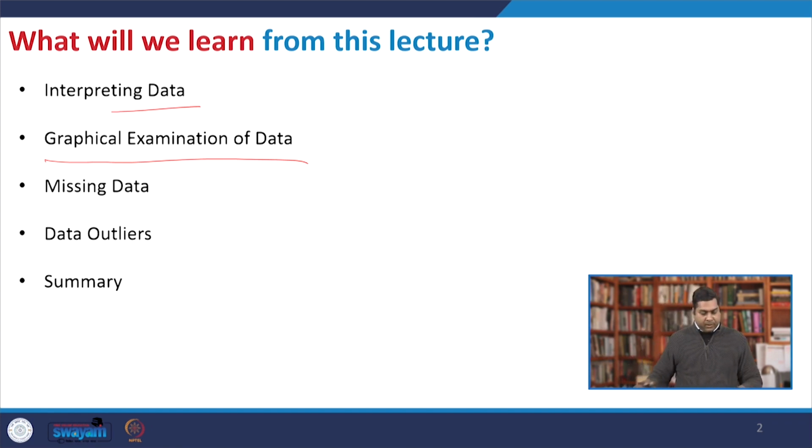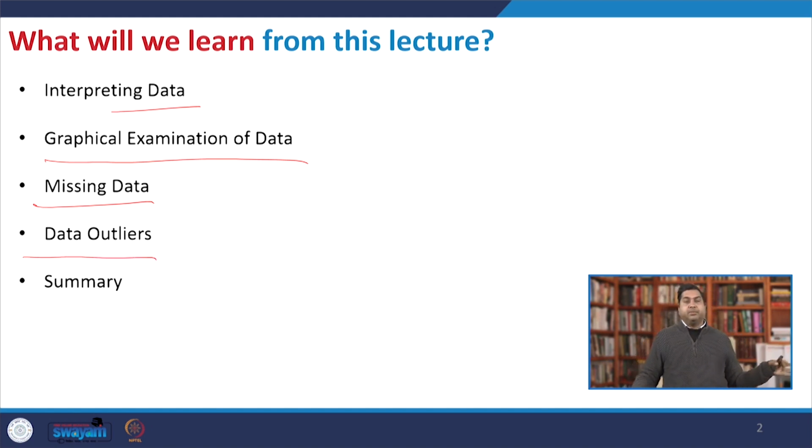Then we will talk about missing data as well. In many cases, if it is time series data or temporal data you have collected over a long span, there might be some missing data. So, how do we take care of those missing data? Should we simply delete them, or should we correct them based on certain statistical analysis? But at the same time, we also need to look at the data outliers.